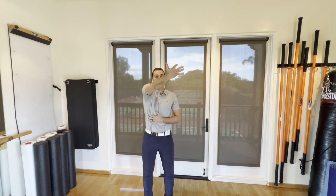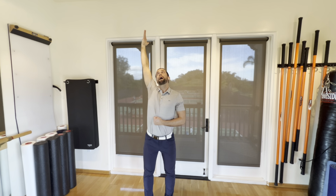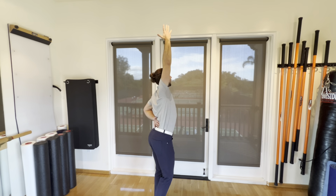It's super easy for us to be like, look, Jared, I have really good shoulder range of motion. I can get way up here and straight back. Well, your scapula is shrugged and your lower back, your lumbar spine, is arched. So that is not a true shoulder range of motion. That's other joints helping it. We're trying to just expand that shoulder capsule here.